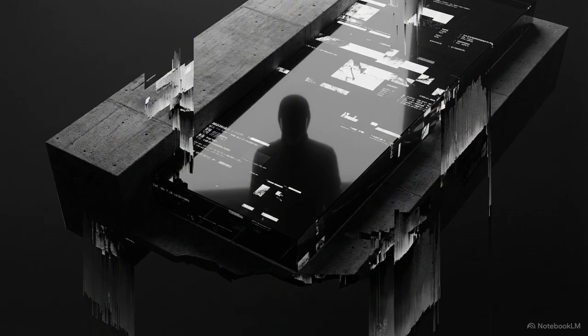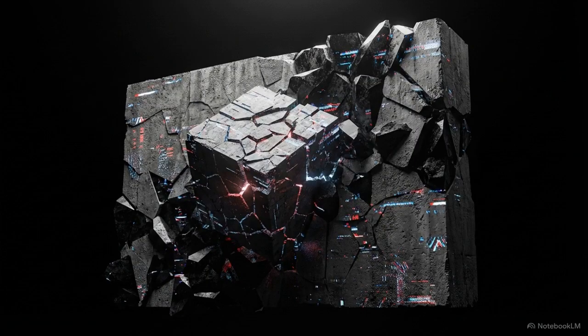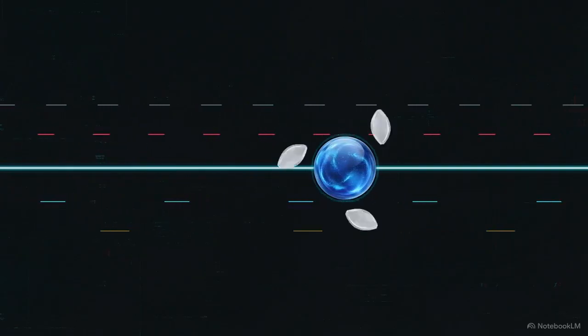For an individual, that means a total loss of privacy. For an organization, a single intercepted transfer can trigger massive financial penalties and permanently destroy their reputation with customers. Protecting a computer is no longer about building a thick, static wall around a hard drive. True digital security requires actively guarding data while it is in continuous, rapid motion.